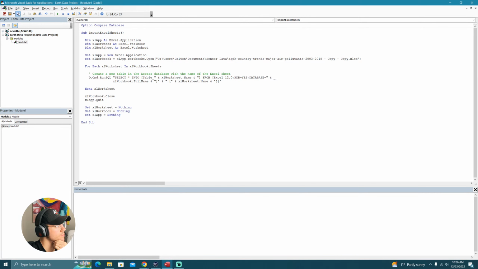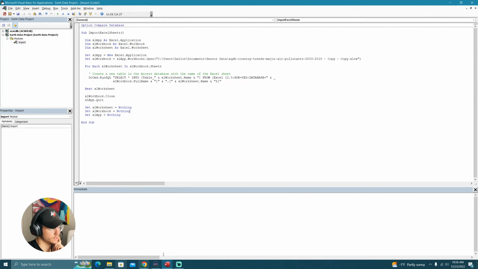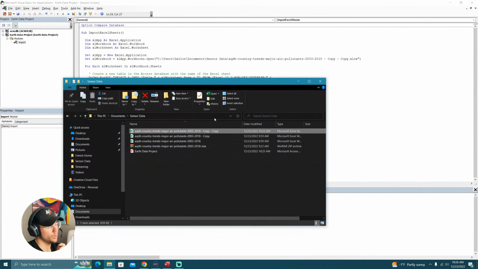So we're going to save this as import, and I've pointed straight to the path. There's a couple ways you could handle that. You could have it open up the file system and navigate to the workbook, click it, and it would capture the path at that point. You could have a user input box where it pops up and says, please enter your file path, and then you would just copy paste your file path. We're doing this once. We're loading this in.